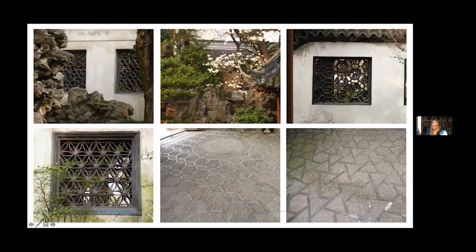Now these curves here are all from roof tiles. And so instead of a line of the compass, you're getting the circle of clay that's thrown on the wheel. So it's bringing a more physical, three-dimensional quality to the drawing of circles to make these really lovely designs. In the pebble mosaics on the floor, we've got the hexagonal geometries as well.